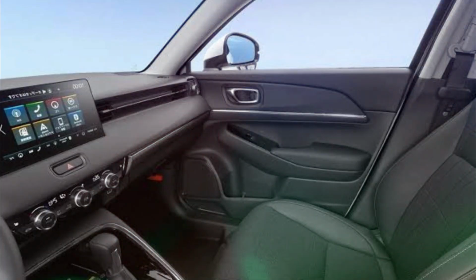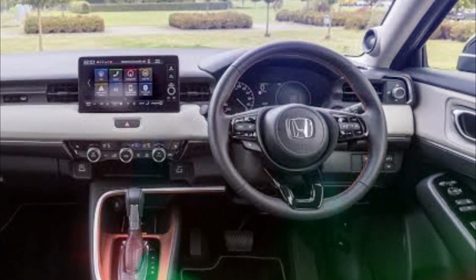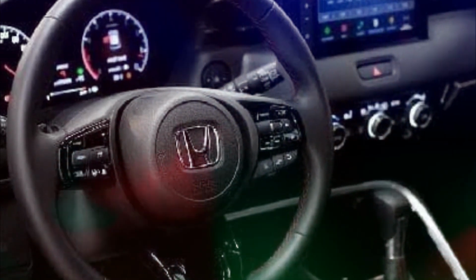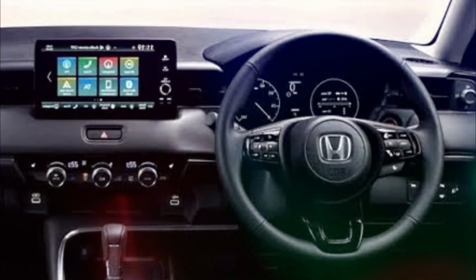Honda is said to maintain the same interior even with the 2023 Pilot, but we can only hope they make a few changes to improve it, such as upgrading the third row seats to be practical even for adults. Given that Honda is upgrading the platform for the Pilot, we can definitely expect it to have some better specs, but we'll just have to wait and see what they'll offer with this one.